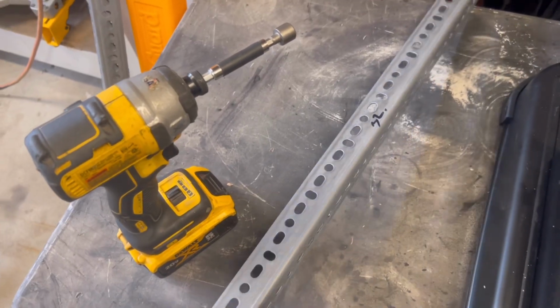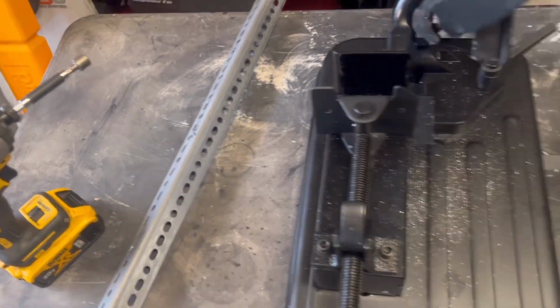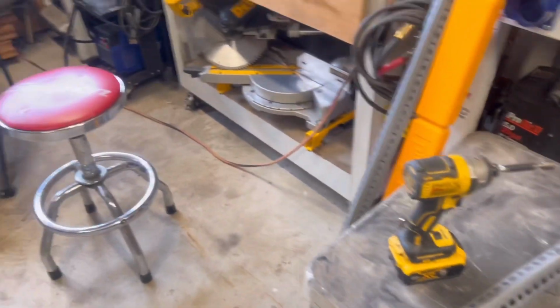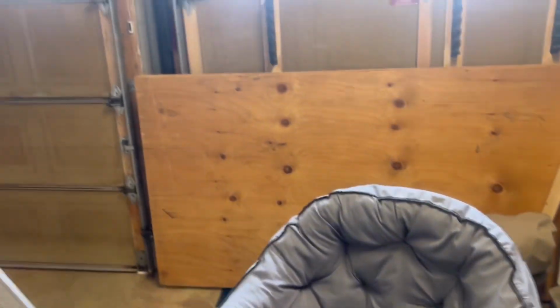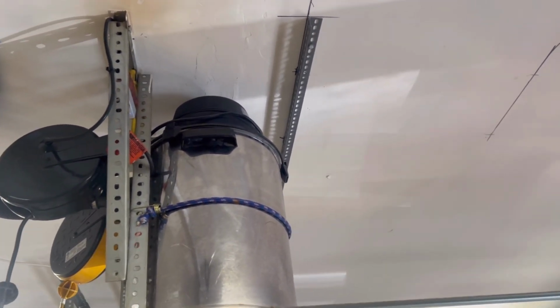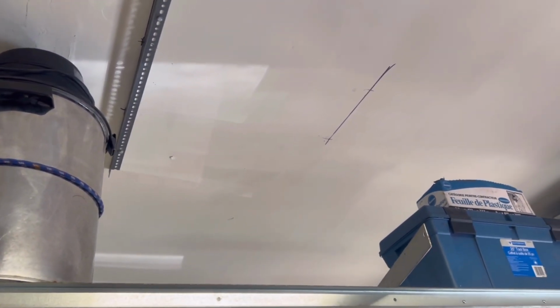Okay guys, you can see I've cut them. I cut them down to 32 inches. That's the scrap that's left. I've gone ahead and marked and mounted one. I lined it up with the existing one, and there's enough room to get the shop vac out, which is good. We'll get the other one on.